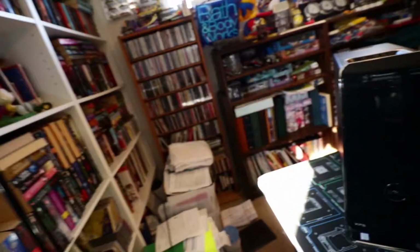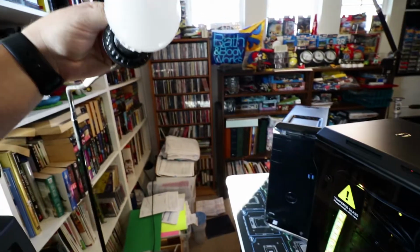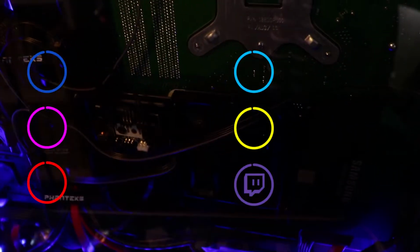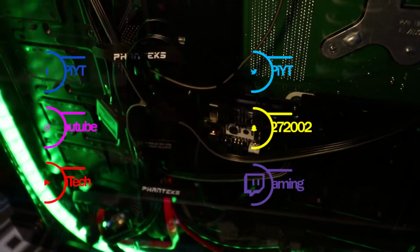There's the fan controller. You guys cannot see anything. Hold on. Let's get a light in here. There you go. There, you can sort of see the fan controller right there. All you guys mostly see is glare. But okay, trust me. There's a fan controller right there. It's a little dark, but now you guys can see the fan controller. I gotta move the light literally in the frame. I had to plug it into the motherboard and the graphics card. And I just kind of sat everything in there.